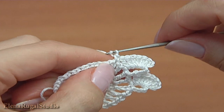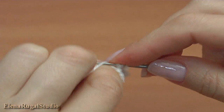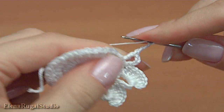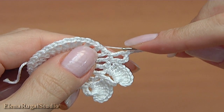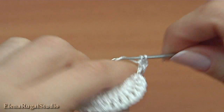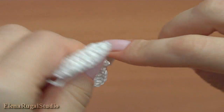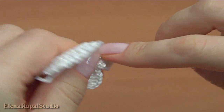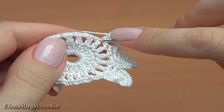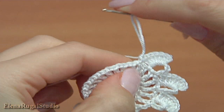Let's repeat again. Chain of 3, double crochet into the next chain space, chain of 3, 6 double crochet into the double crochet that we have just done, 1, 2, 3, 4, 5, 6, we skip 1, 2, and single crochet into the third stitch. The third petal is ready.